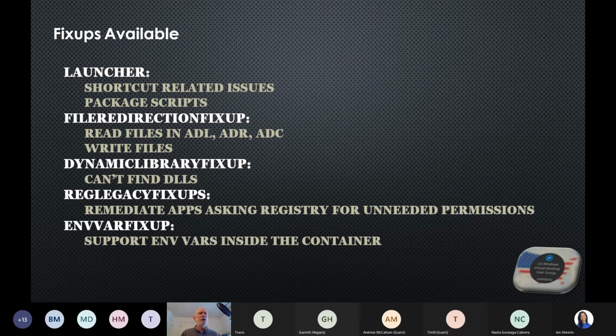And under MSIX, we do not have an install script capability in any fashion. When that thing installs, you get the package and that's it. So we do have this concept, though, of the launcher supporting package scripts. And one of the things we'll do with the package script is then we will have a first run script that runs. And that's really where we migrate those types of activities to. We put them in these package scripts.